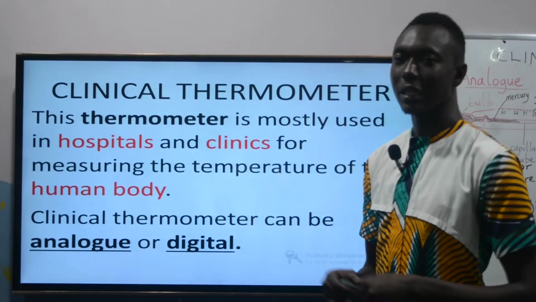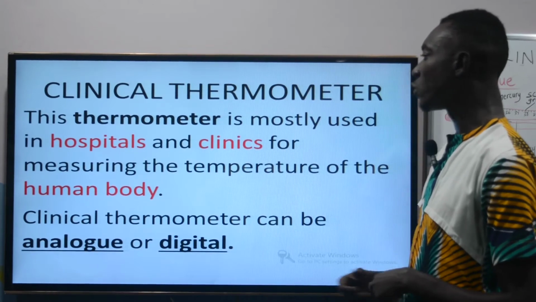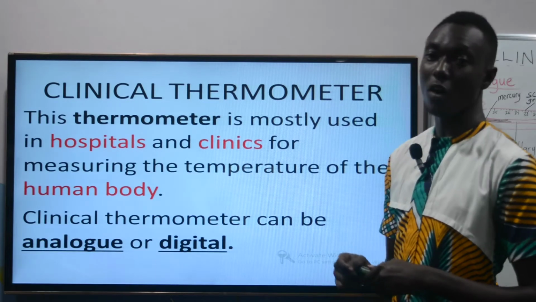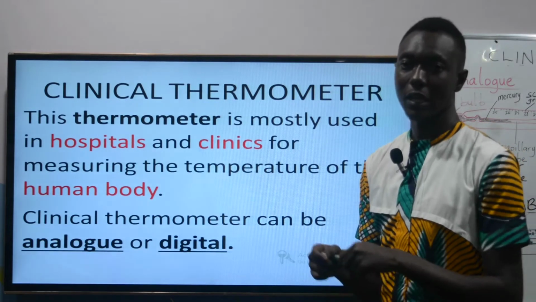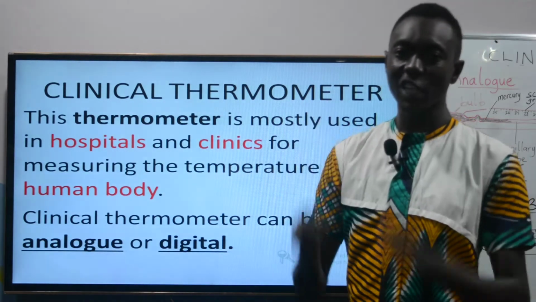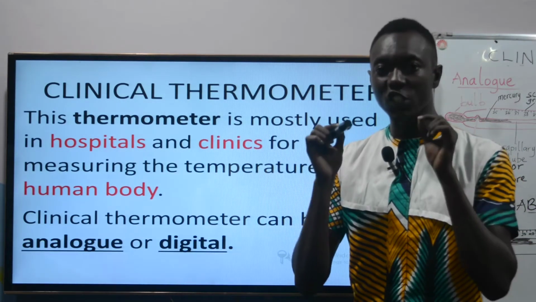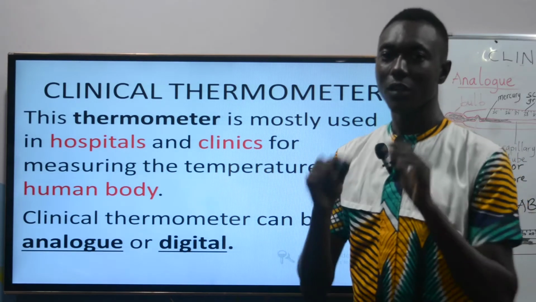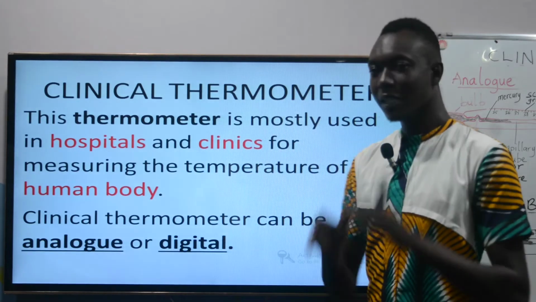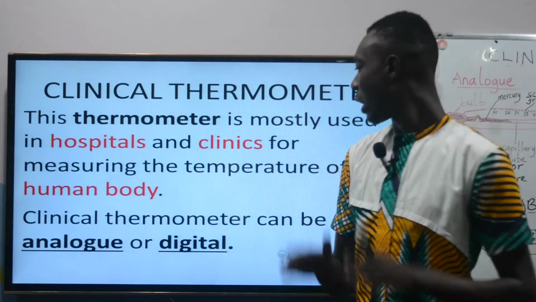Let's start by looking at clinical thermometer. This thermometer is mostly used in hospitals and clinics for measuring the temperature of the human body. Have you ever been to the hospital? Has a doctor or nurse checked your temperature before? Well, then the thermometer he or she used is a clinical thermometer. All right? Good. This clinical thermometer we are talking about could be digital or analog.